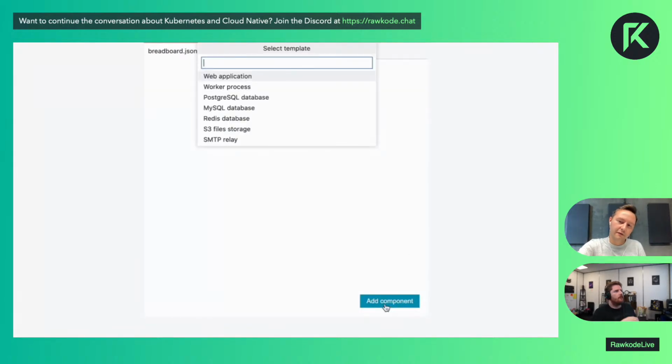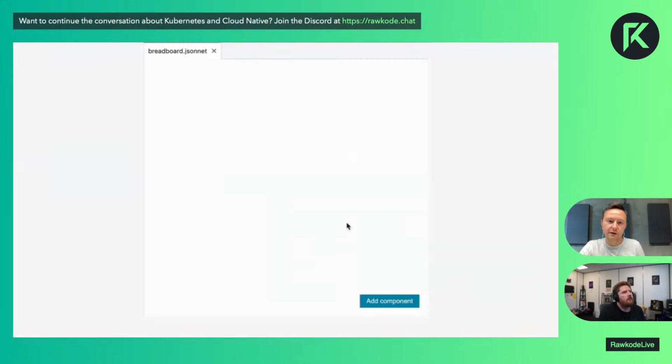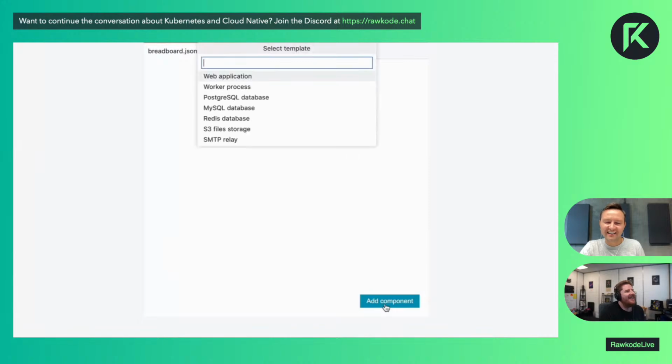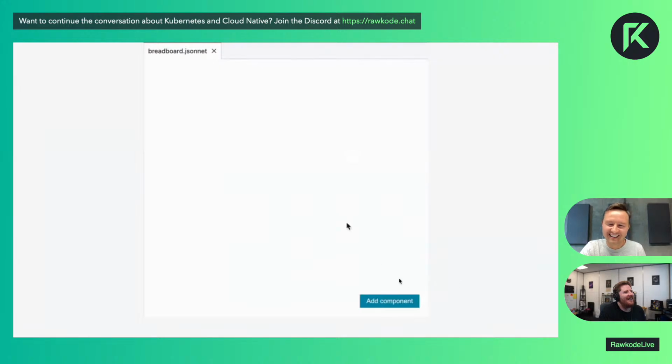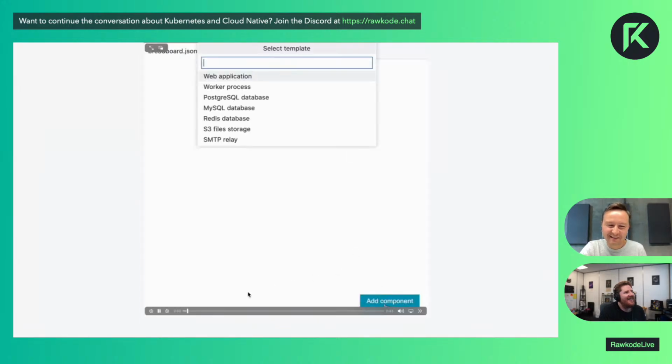On our canvas, we have an add component button, and we see a list of all the available components that a developer can utilize as a building block. Oh, sorry. Okay. So we select web application, give it a name. It happens all the time.